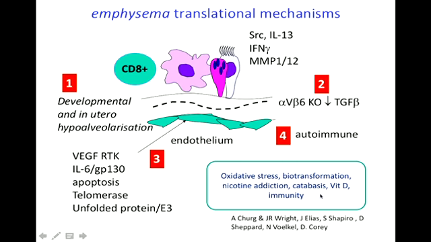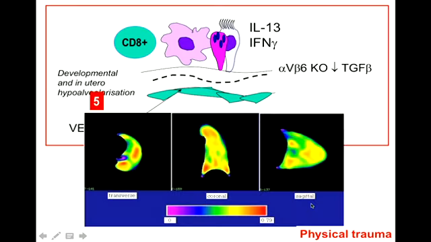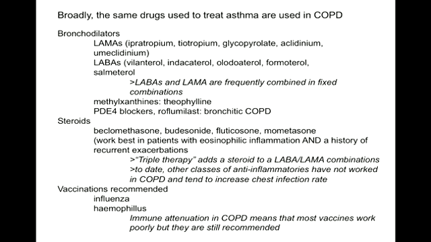There are defects in what is called catabasis. Catabasis is the normal healing response that takes damaged tissue and restores it to health. Smoke just ruins normal resolution. Links to vitamin D, and I've mentioned over a number of times the immune defects. Okay, and McClelland's theory of physical trauma, which is now proven.